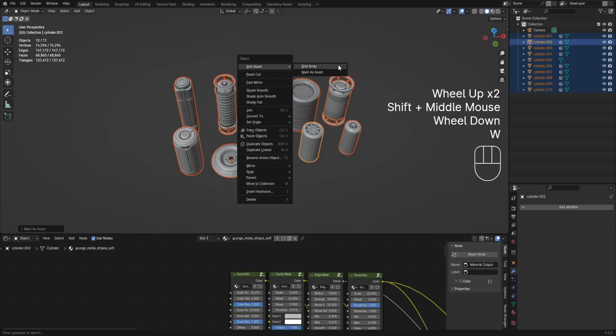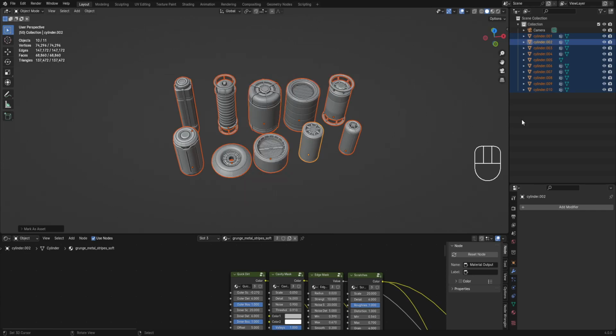I will probably remove this as a key event and then just add another operator that says unmark as asset, just to make the function more transparent. You can see in the description, mark selected objects as assets, Control-click to unmark. Or probably not. I'll just create a tutorial that details the key event, since the operator is too simple anyway, I'll probably just leave it as a key event.